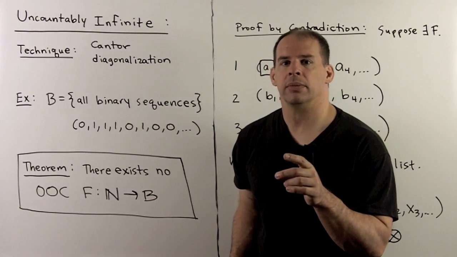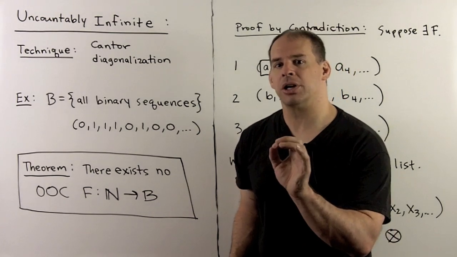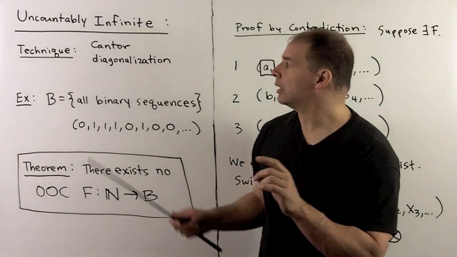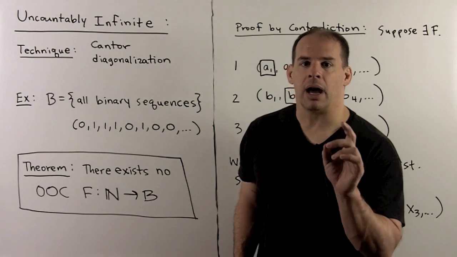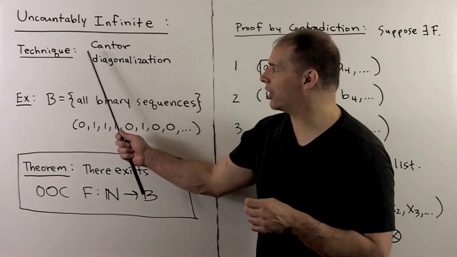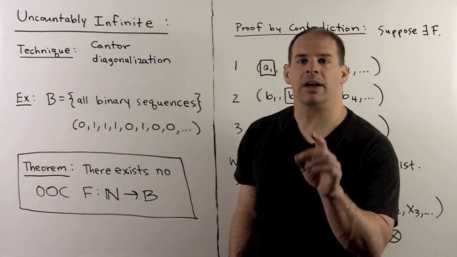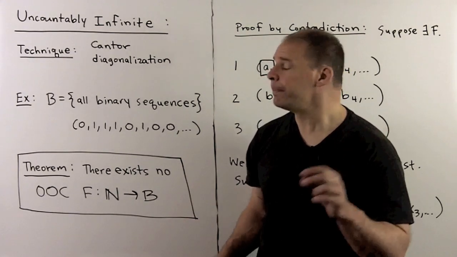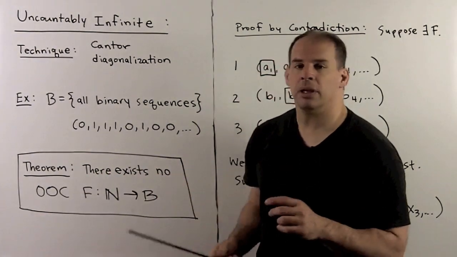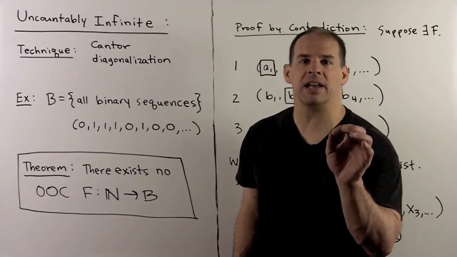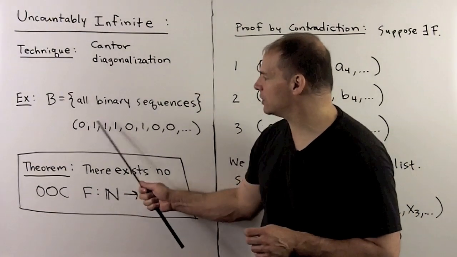That leads to the question: can a countably infinite product of countable sets be countable? The answer in general is no. This is going to give us examples of uncountable sets. Our main technique is what we call Cantor diagonalization. For an example of a countably infinite product that's not countable, I'm going to use the set of all binary sequences. So this is going to be the countably infinite product of the set {0, 1} with itself. Here I just take any sequences that consist of zeros and ones.